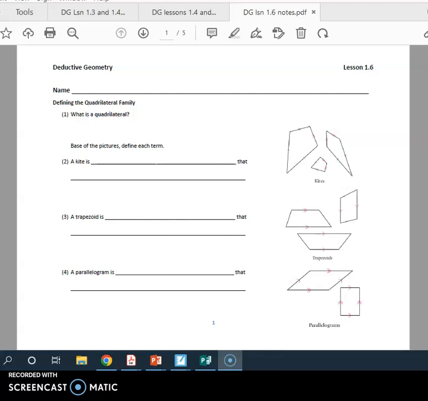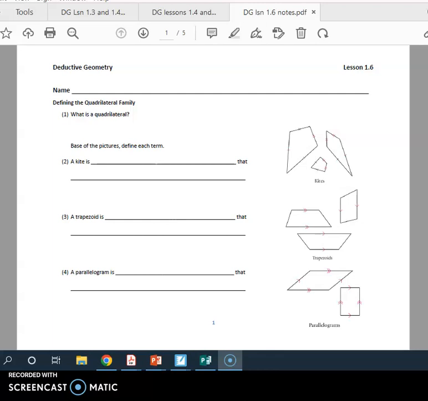So we'll start off by asking what is a quadrilateral, and then I'd like you to write your definition, and then I'd like you to look at the pictures that are provided, and I'd like you to write the definitions for these shapes. Again, some of them we've already talked about, so hopefully at least half of them you might be able to quickly write just based on our conversations for the last periods. Turn the video back on when you're ready to check your definitions, and again, I'll provide some additional information for each of the terms.